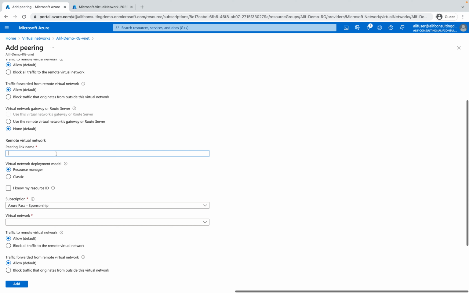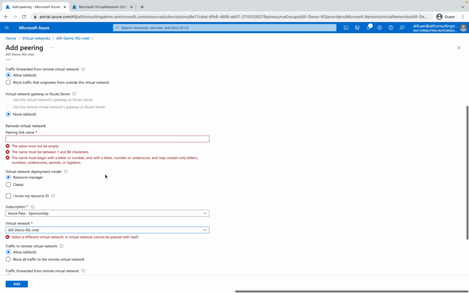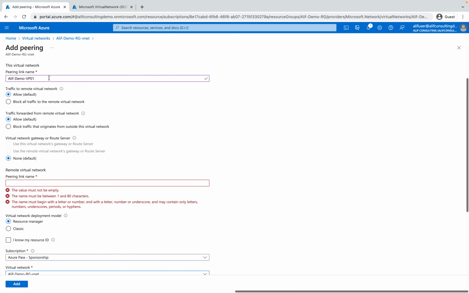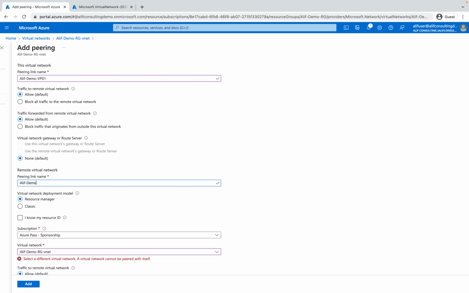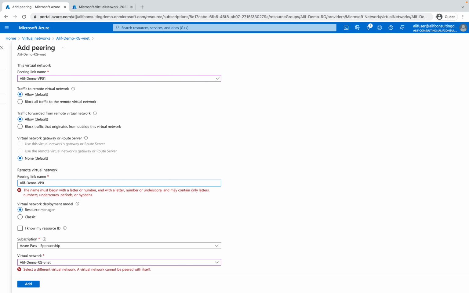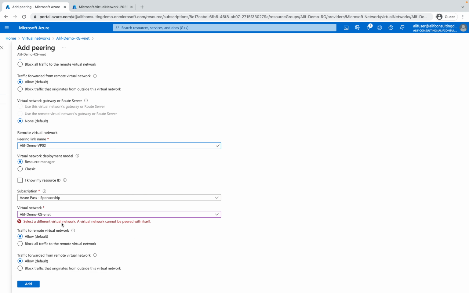Allow, allow, and then I can go ahead and select the name. And then I can select the name which is not the pair.